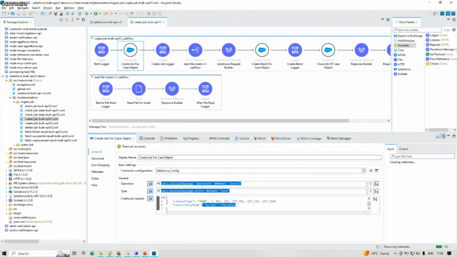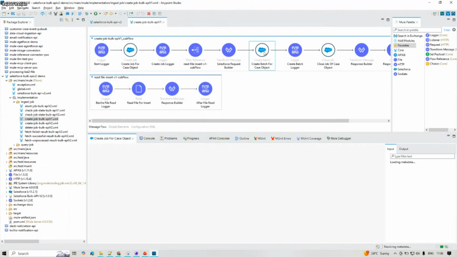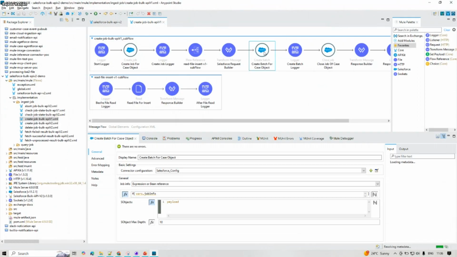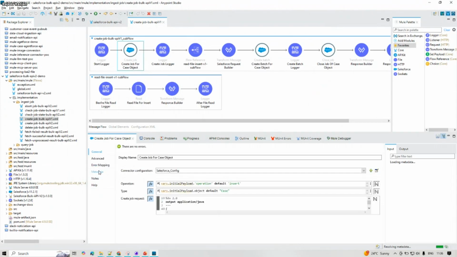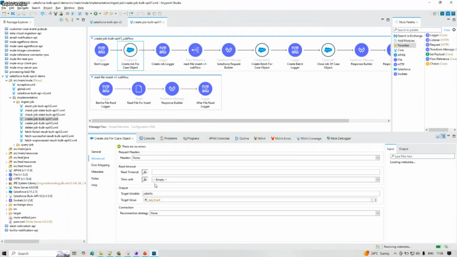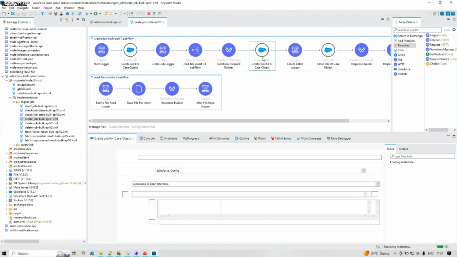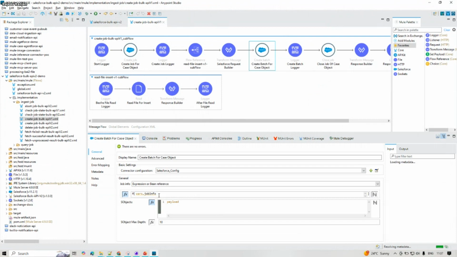Okay, once it is set, you are supposed to create the batch. If you see here where job info is, this is nothing but I store this output into job info. And this job info is required to place your object. It's for the job batch, because this batch is going to be associated with these jobs, so we are doing the linking.